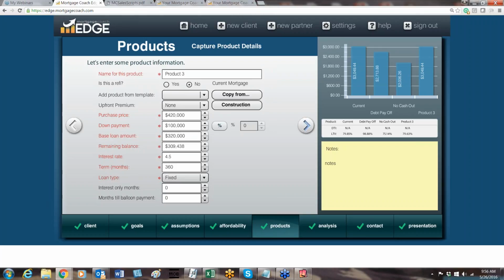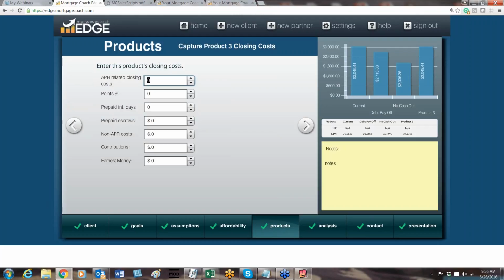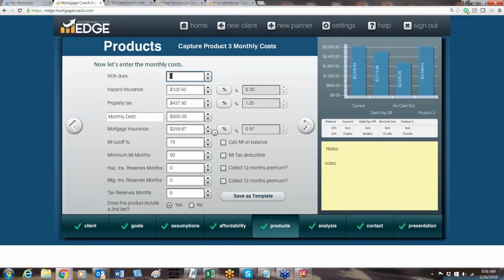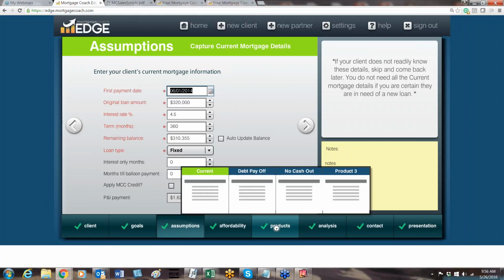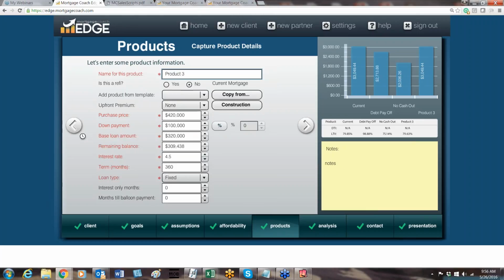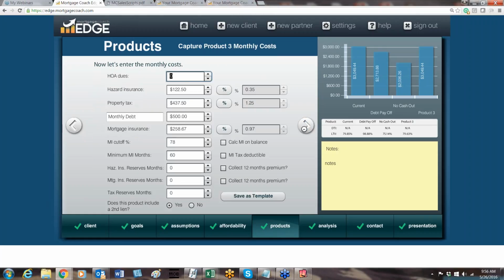So advancing through, it provided me all my MI that carried over, and you'll notice now it does include a second lien. Let me look at a couple items here. You'll see how the remaining balance is 310 plus 25. And there's the remaining balance here. Let's go ahead and show you the second lien real quick.